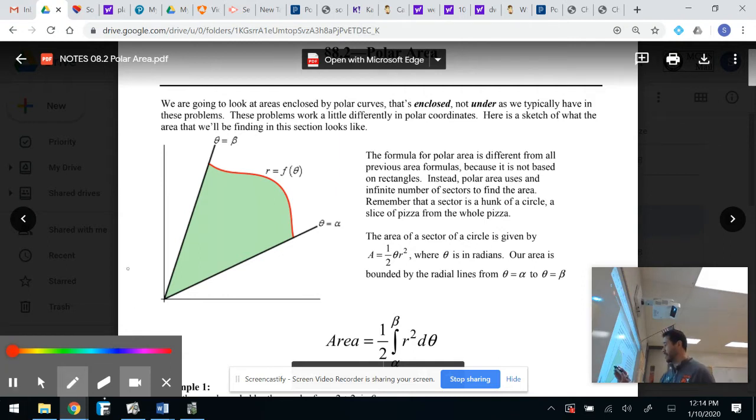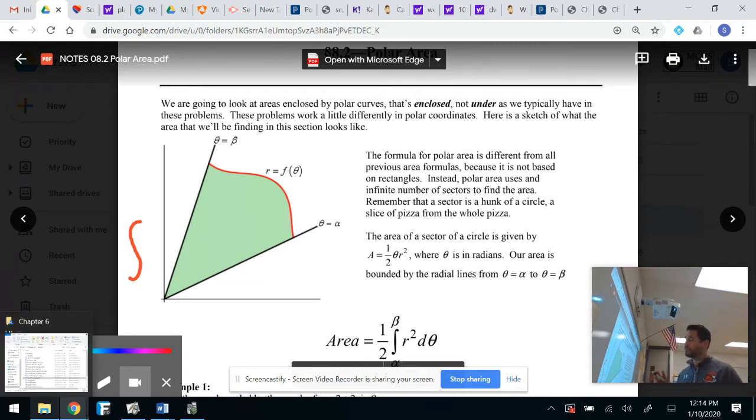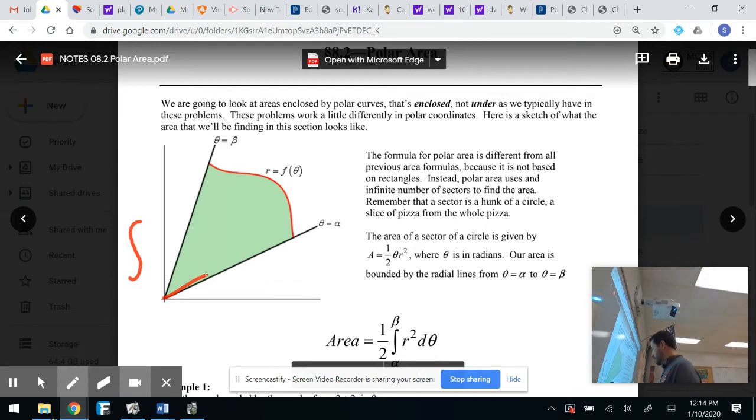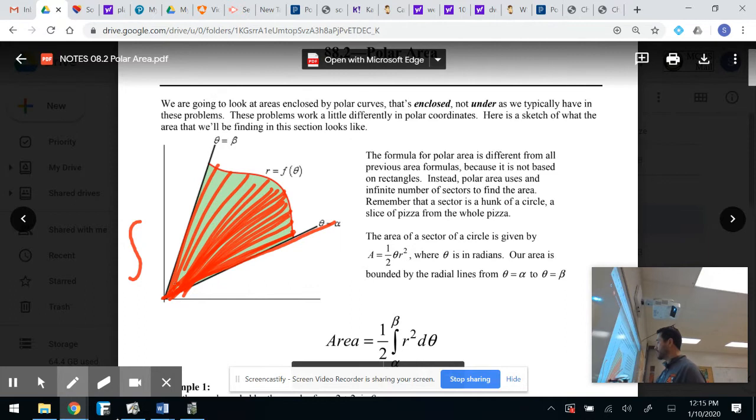We all know that little integral symbol, right, class? It means we're going to take an infinite amount. When we were in rectangular coordinates, they were rectangles. In polar coordinates, they are these radials. So let's say I take that radial right there, and I add it to that one and that one and that one, and I have an infinite amount of them, right? And if I just keep on doing that an infinite amount of times, I actually get that entire area. So that's what we're doing here.